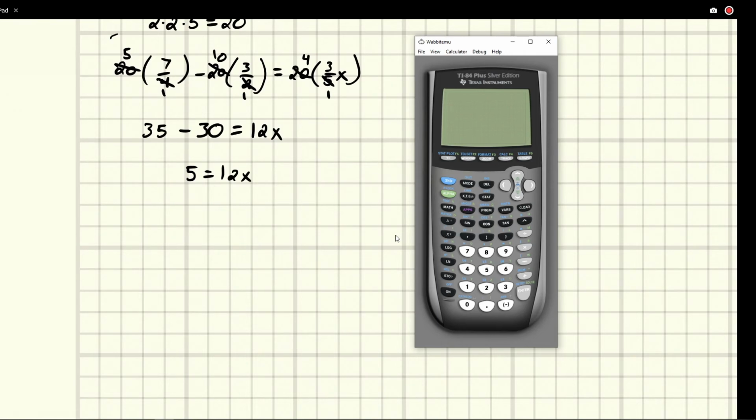And now to undo the multiplication, we simply divide. So we divide by 12 on both sides. And we get 5 over 12 is equal to x. And this is our solution.